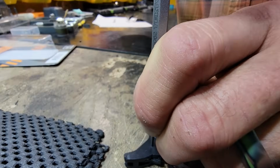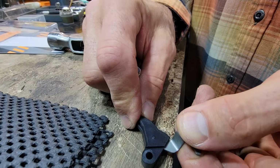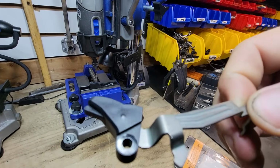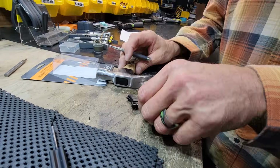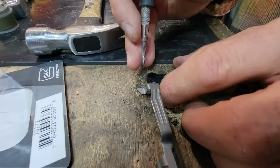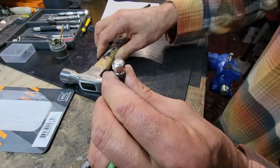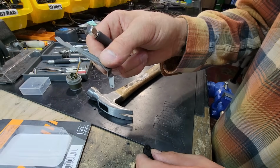You just want to give it a couple little taps, because all you're trying to do is create a little demarcation right there. Are you getting that, Wick? See that little demarcation that created? Right there. So once you get that demarcation, you can take a tool like this, and you're going to need something hollow behind it, of course, because you're punching it through the other way. And you're just going to set that on the demarcation. Okay, and then just a little crack or two. That's going to push it back out the way, and voila.